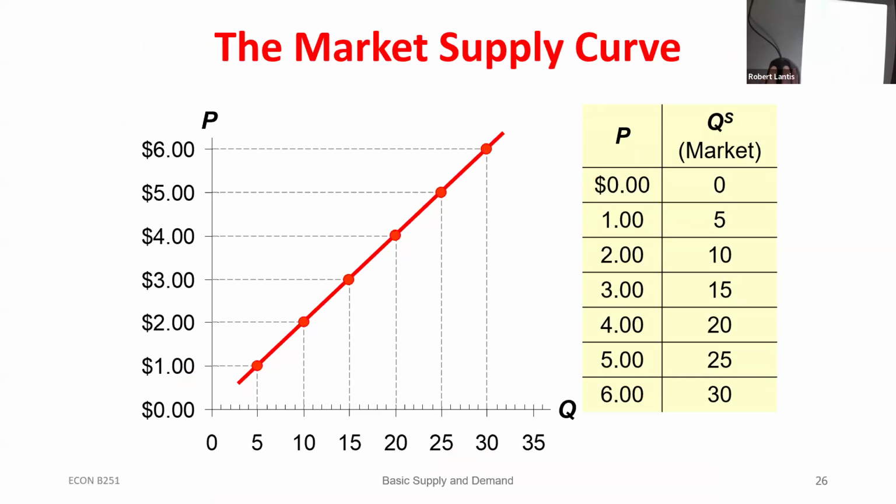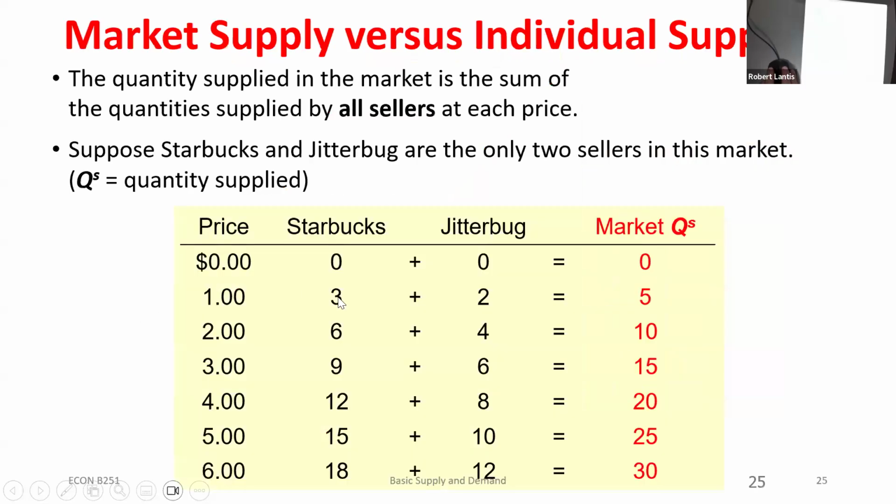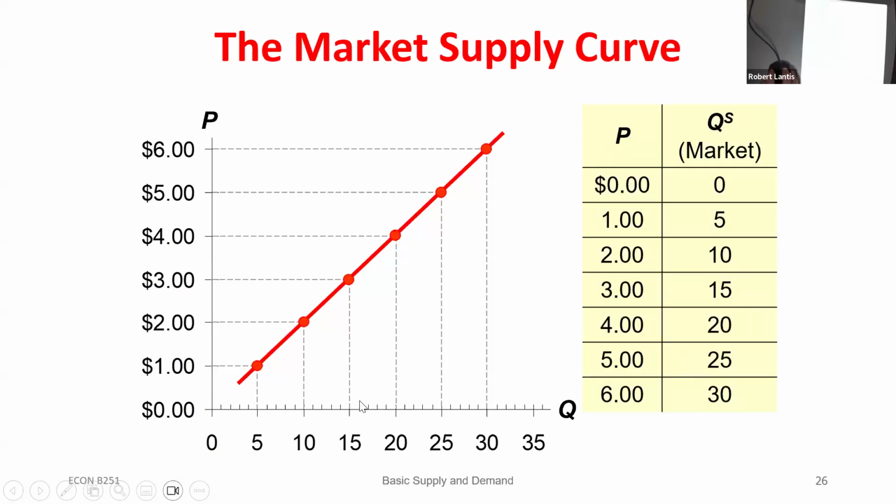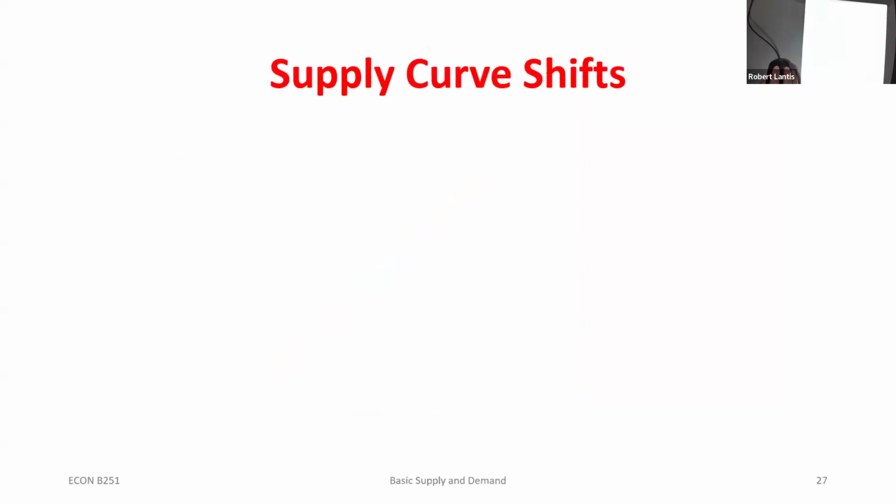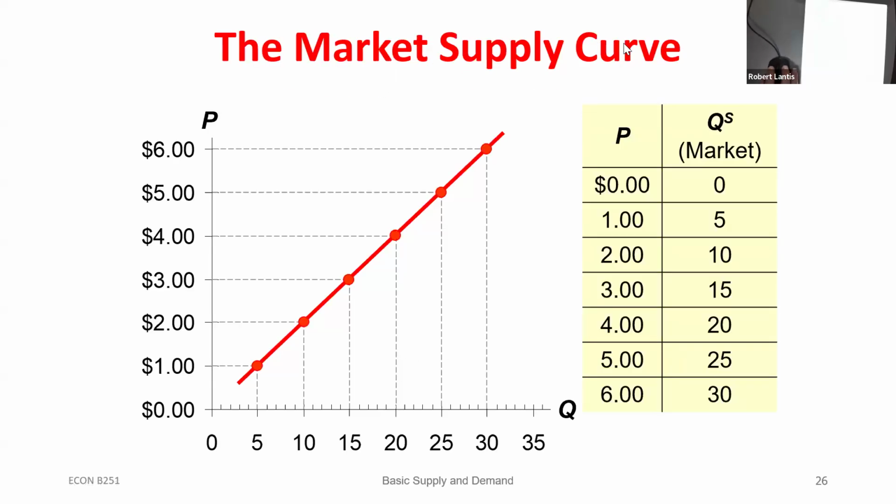What's going to happen if I add, I'm going to do a little bit of foreshadowing here, it'll save us some time later. What's going to happen if I add a third firm? So if I add a third firm, at every single price I'm not only adding up these two firms' supply, I would be adding a third. So all of these quantity supplied values would be higher. At every single price, I would end up with a higher quantity supplied, or a market supply curve that is further away from this point of 0. Okay. Any questions on that idea before we keep on moving here?